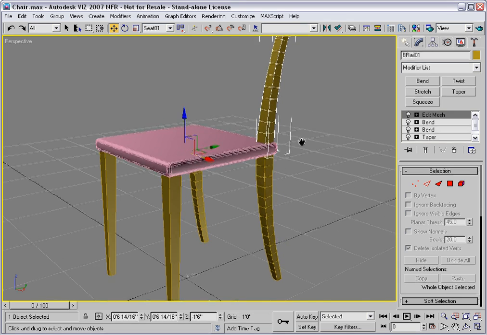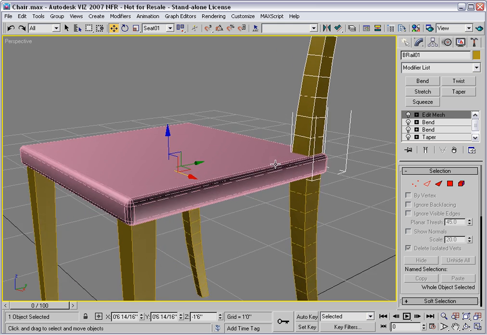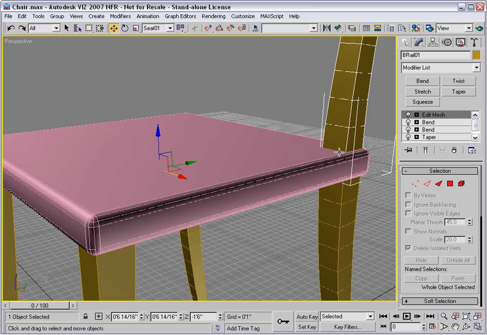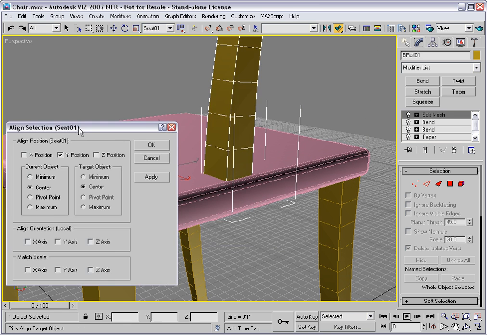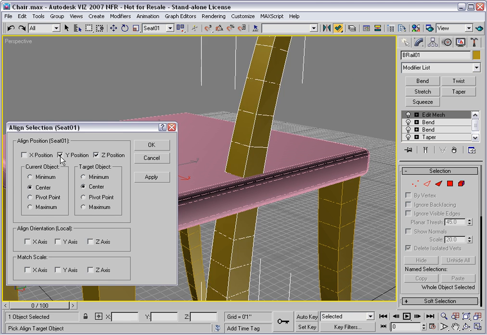If you look closely here, you'll see that it's embedded in the seat, and that's because the pivot point for the seat is not at the top surface of the chamfer box. So I'll use the Align tool and click on the chamfer box, and we're talking about the Z position here only.